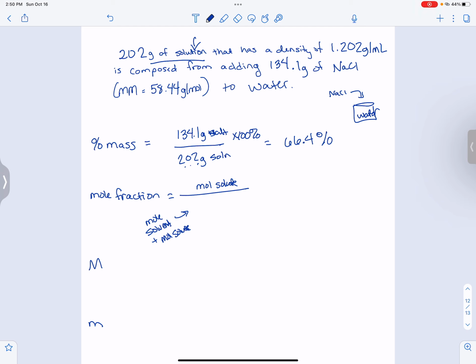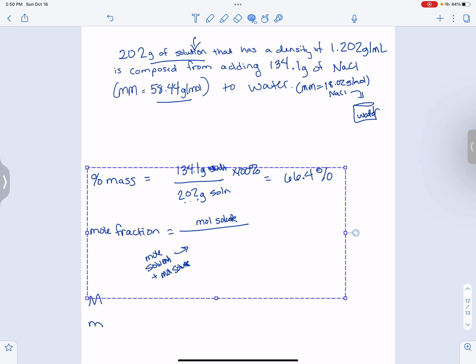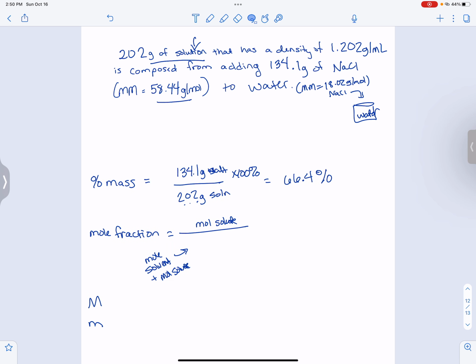So I do have the information for each molar mass. And of course, we know the molar mass of water. If you don't have it memorized by now, just go ahead and memorize it. This is 18.02. So what I'm going to need to do is do my moles of solute. So over here to the side, I'm going to make a little space to write some work out. So I'm going to scooch these ones down just a little bit. And what I need to do is calculate each of these.